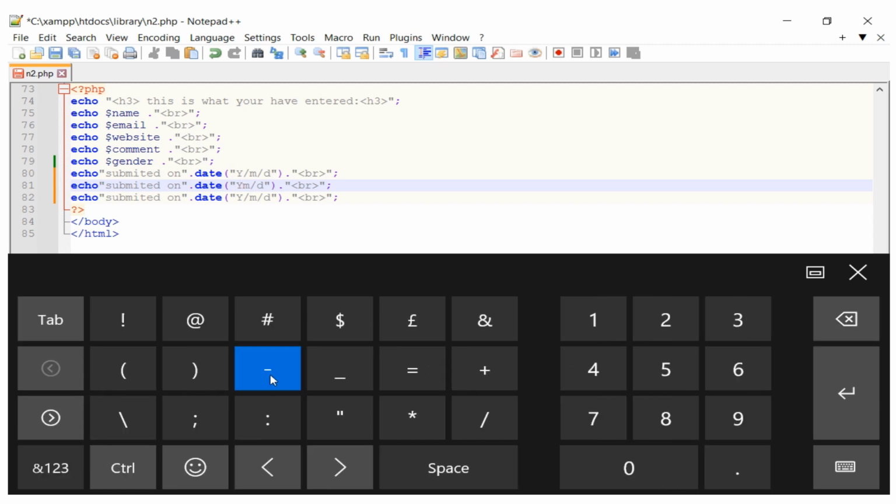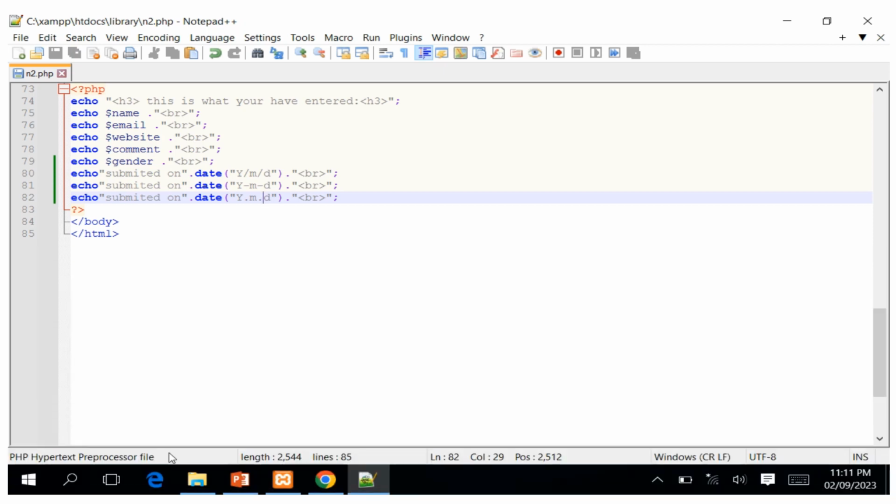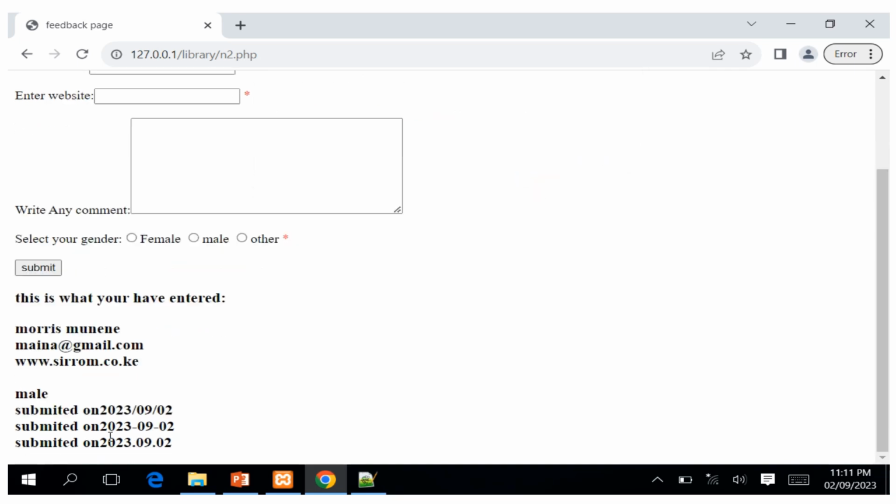There are many ways that you can write the date depending on your country, how you write it. I can decide to use the dashes instead of the /, maybe like that. And then the other one, maybe I can decide to separate it with the commas also, and see if there is any harm. Let me try to save it, and then I can try to refresh here. I can resubmit that, and here still you can see my data are also well written like that.